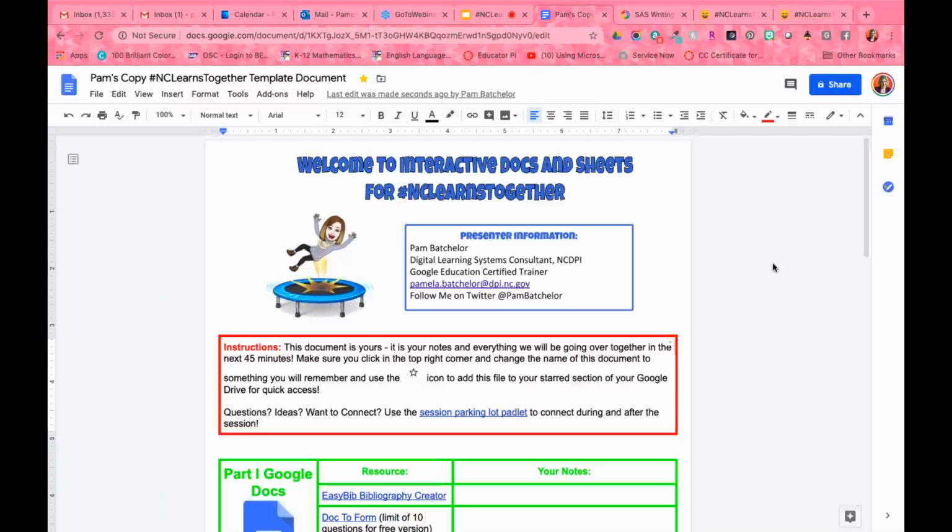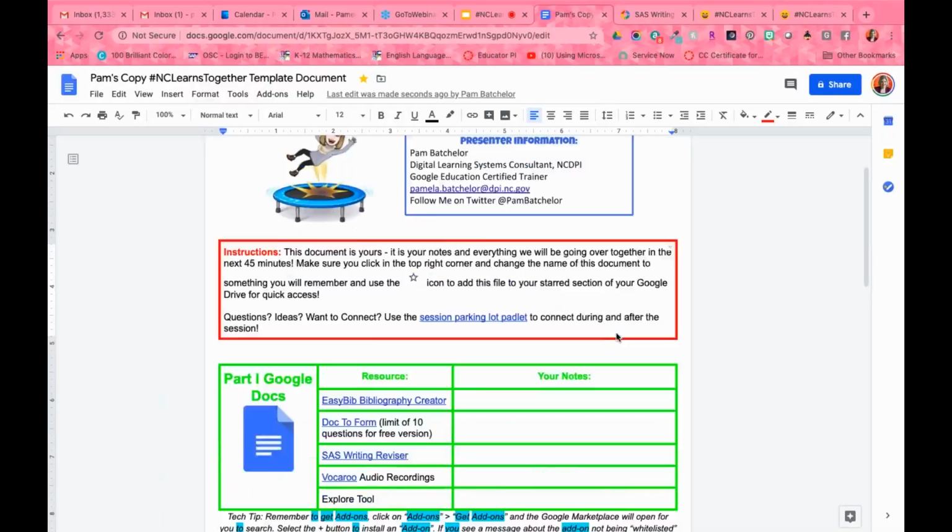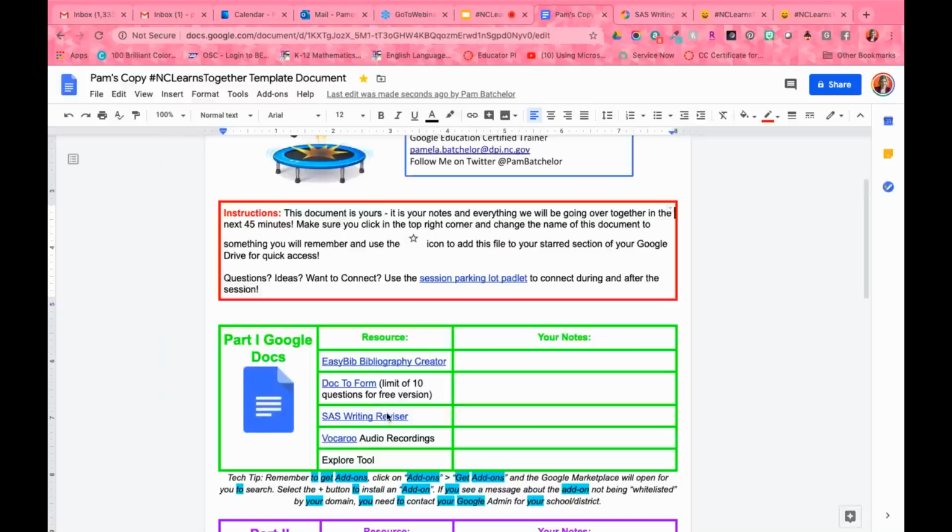So I do encourage you, I would think that the SAS Writing Advisor, we had it in my district. I added it to all of my student Chromebooks. I would encourage you to go through your technology services people and your technology team to ask if they can be added to students, because it's such a powerful thing.